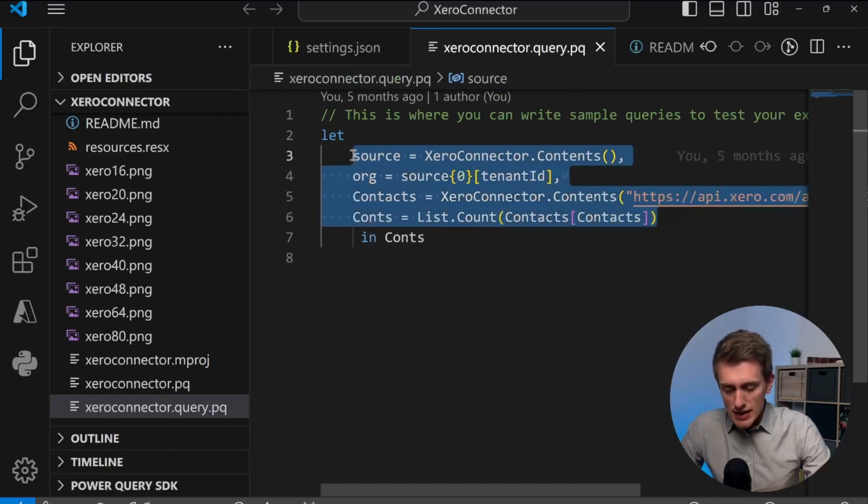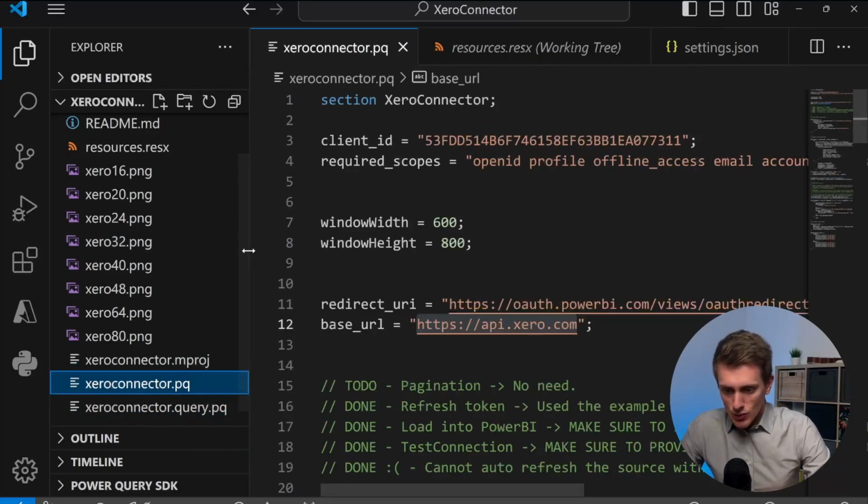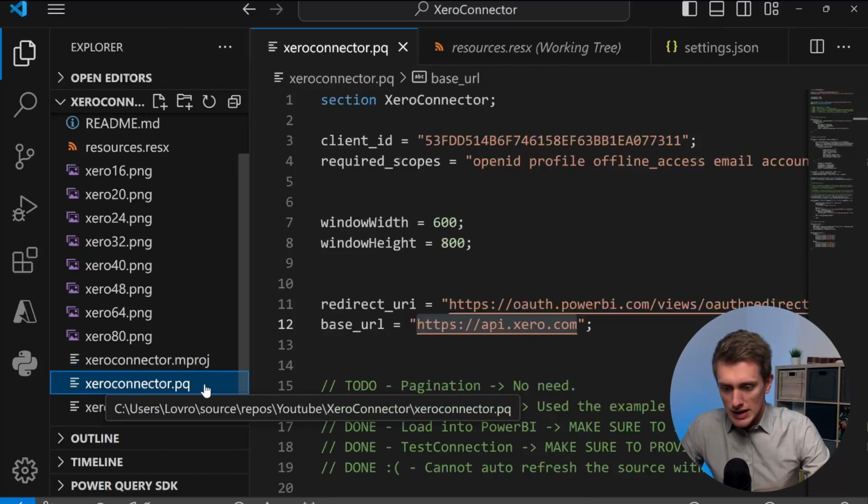Basically, you can do the exact same thing in Power BI or Excel or Power Query Editor. It doesn't matter. This is just a local way to test the functionality before actually deploying the solution to Excel or Power Query. Let's not waste any more time and get right into the interesting stuff.